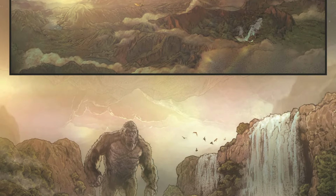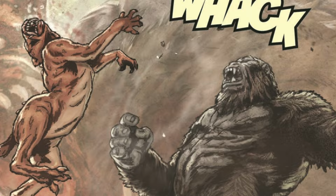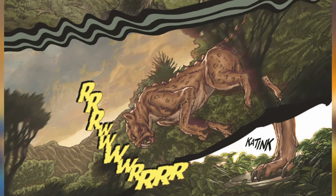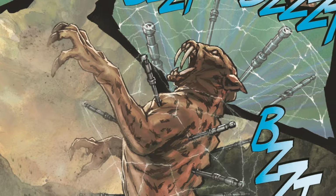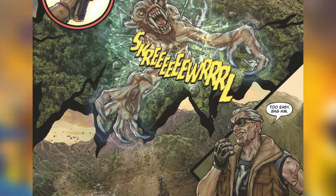The story begins in 2027 as King Kong goes about his daily life in Hollow Earth. He's attacked by a spine prowler, which he defeats and sends retreating. The Titan unknowingly runs into a trap set up by Raymond Martin, an architect turned big game hunter who sedates the kaiju and has it sent to the surface.